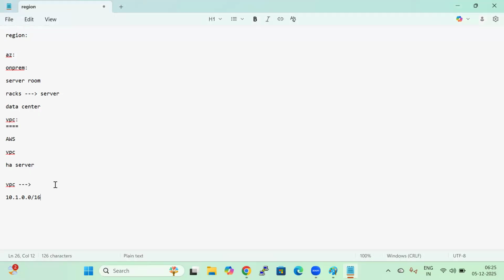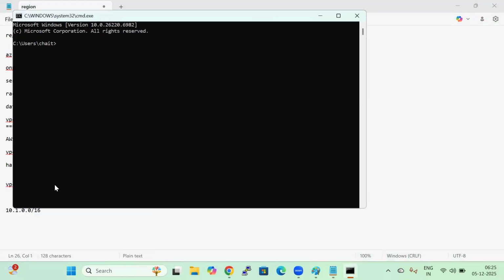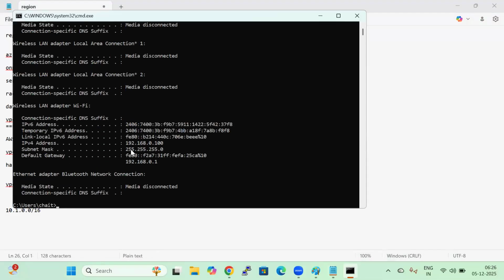To understand this concept, let me go to my computer and run ipconfig. When I give ipconfig, this is the IP address that is assigned to my computer, and this is the subnet mask.